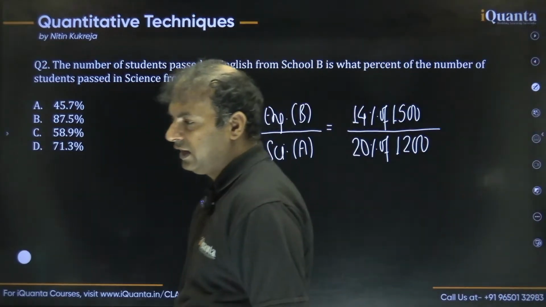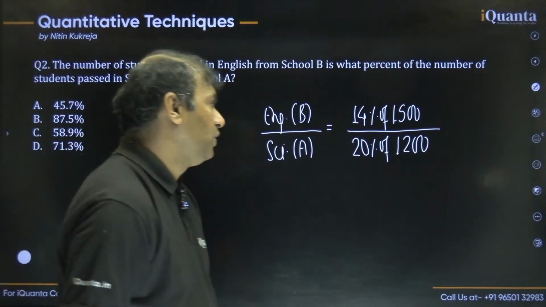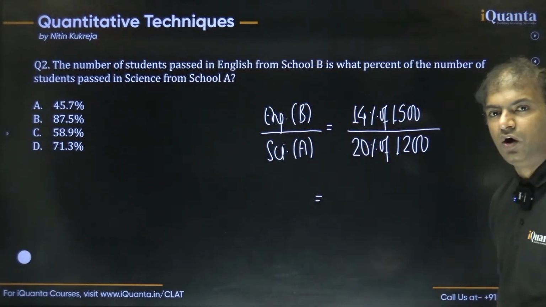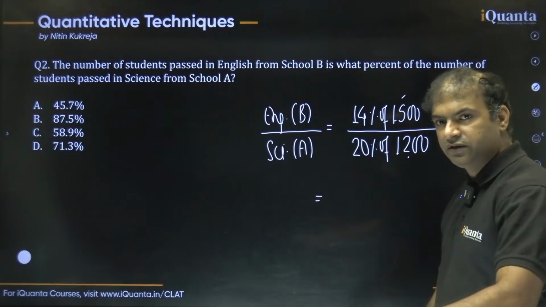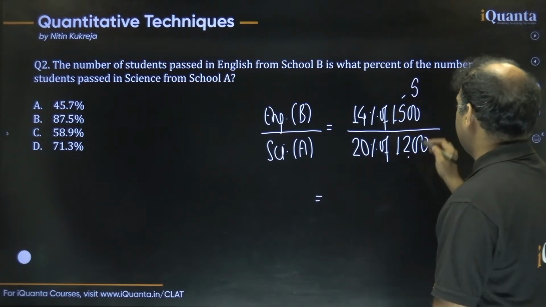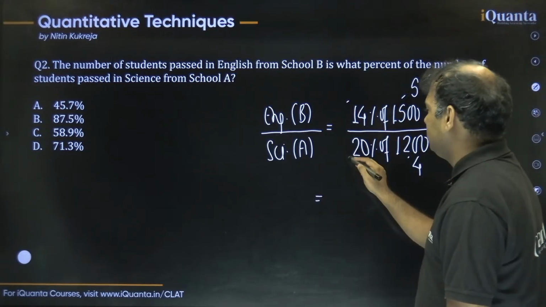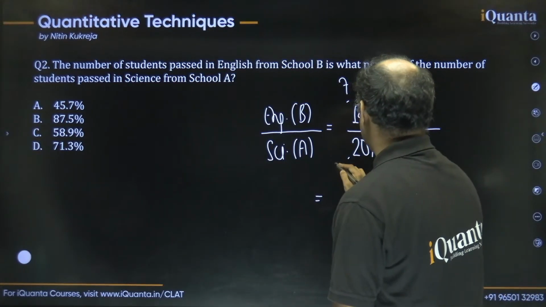Not that difficult actually, right? You can try that. Oh, very good, Shreya. You got the answer. That's great. Okay, so how do we do that? Not very difficult. See guys, just try to cancel the common terms first, right? For example, in 1500 and 1200, 300 is common. So we'll write 5 here, 300 5s are, and 300 4s are, right? In 14 and 20, you will say 2 is common for now. So this will be 7 and this will be 10.